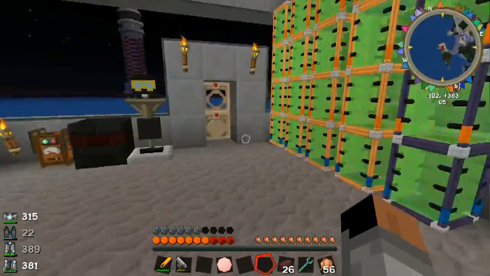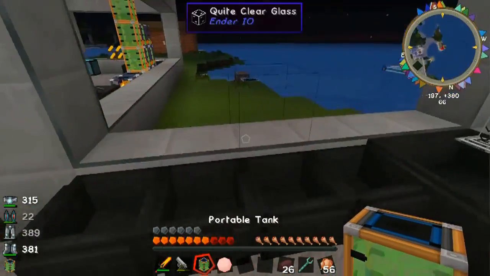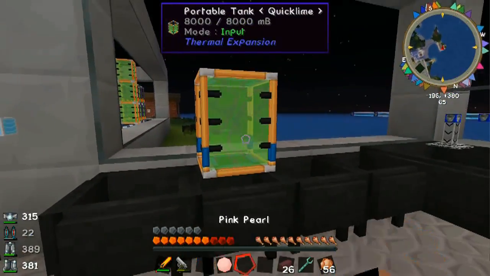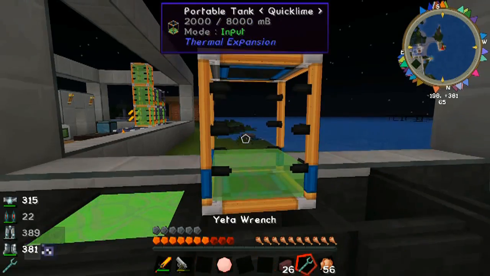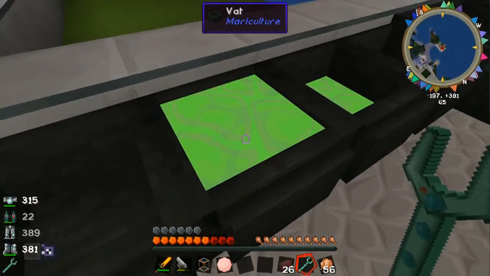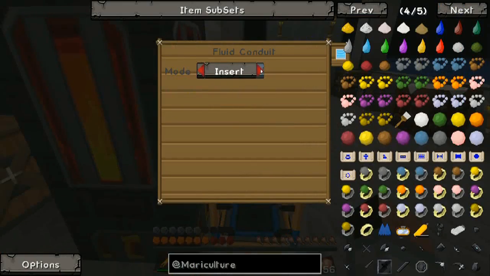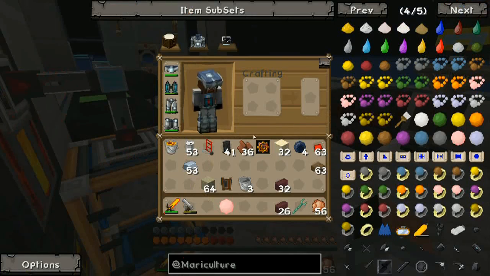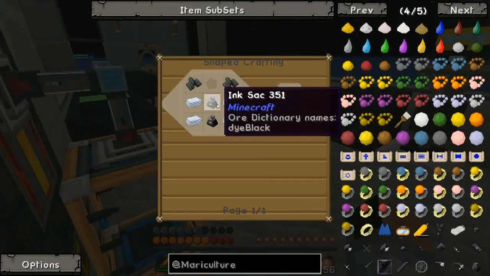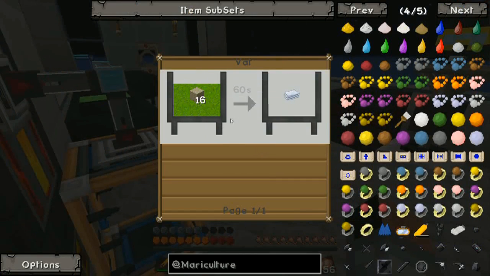So the quicklime, we're going to take one of the tanks. Come up here. Just put it in, and the rest we're going to put in here. As I said, this looks full, but you can add the whole same amount of other liquids. This is where we're going to put in the aluminium as soon as it's molten. Now what else do we need? Hard plastic, which is Mariculture limestone and natural gas. So we cannot build that one until we get natural gas.